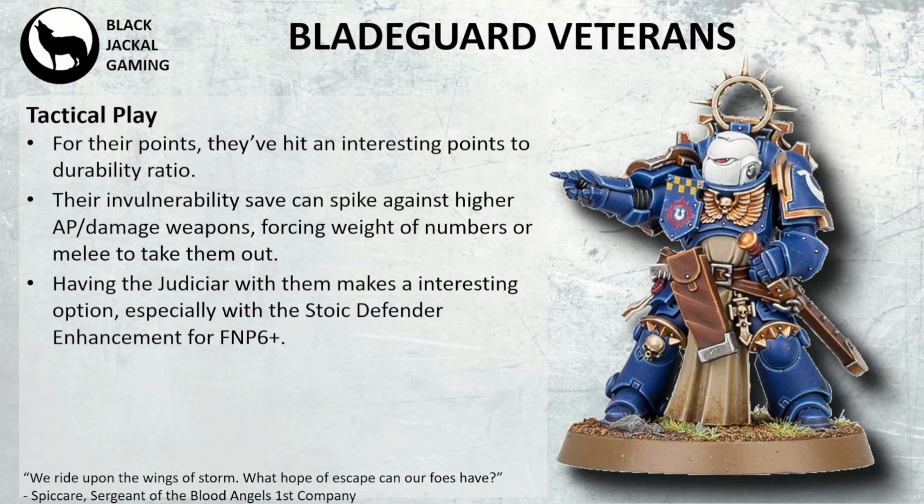But if you do decide to take one, especially combined with the Stoic Defender for the Feel No Pain 6+, if you've got a 6-man unit, you're essentially on 18 wounds, you're a 3-up, 4-up save, you got a Feel No Pain 6+ if you're on the objective. You're going to have your OC only halved, so you're going to remain on your full OC account for that, and you're going to always fight first, so it's going to make you very difficult to remove from an objective.